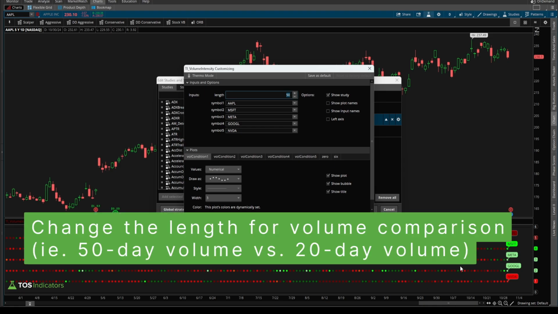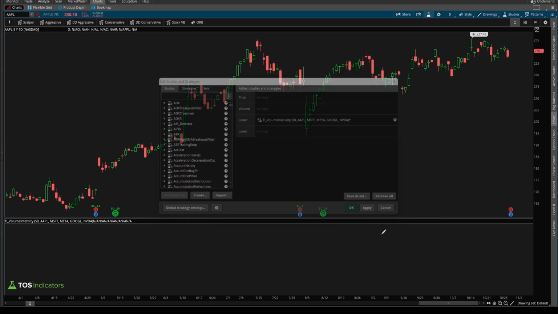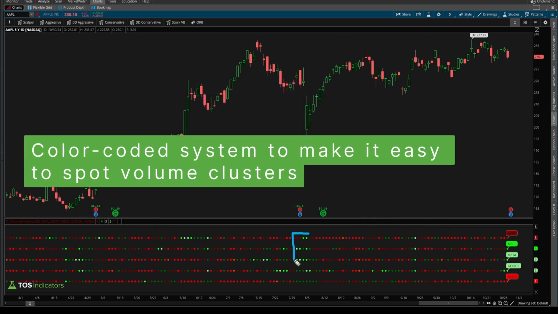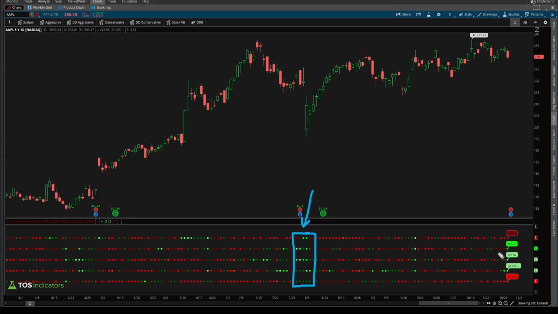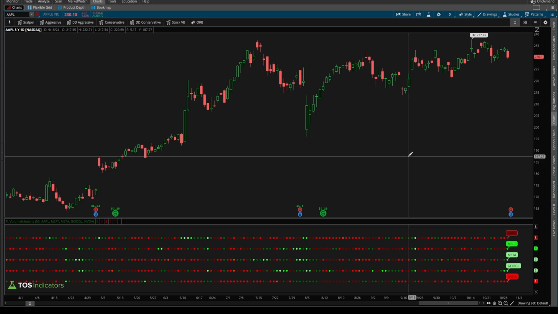I also have a length variable, which calculates the length we're going back to see the different colors that are plotting on the chart. We're using this length to connect volume with volume average and create our own scaling system, so it's really easy to spot when we have clusters of high volume setups across 5 different symbols, along with periods of low volume across these same 5 different symbols, where you might be looking at more muted volatility, calm price action, maybe the calm before the storm. Now, in a future video, I'll show you how to read these patterns. In this video, I want to show you how to build this indicator first.